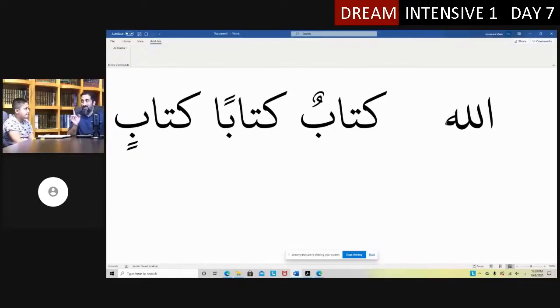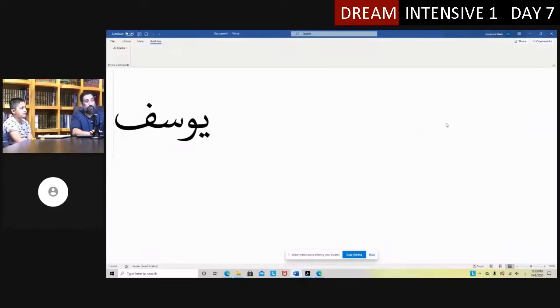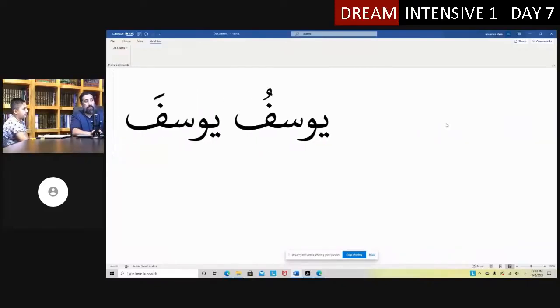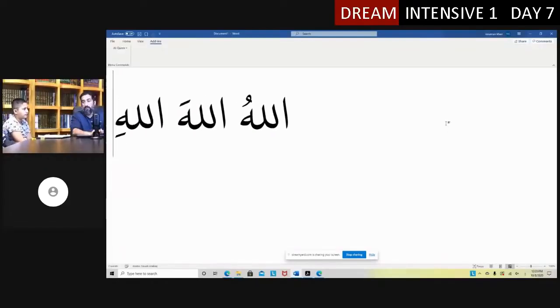But the word Allah breaks the rules of Arabic. No other word gets this. It's always Allahu, Allaha, and Allahi. Always. It has to be light. And usually when a word is light and always light, then it becomes partly flexible. So it's like Yusufu, Yusufa, Yusufa. But the word Allah is always light, and yet it's still fully flexible. Allahu, Allaha, and Allahi. So just the alif always just comes with it.